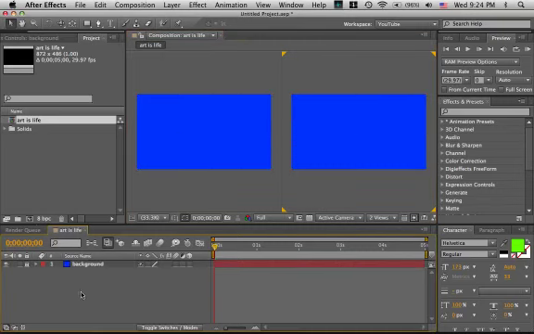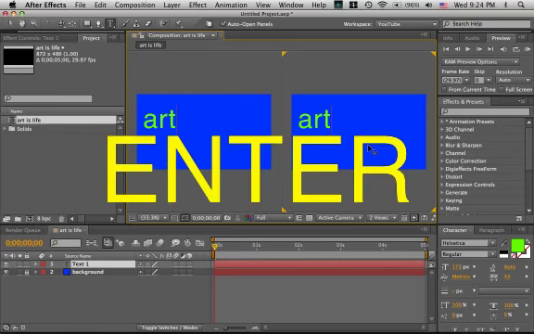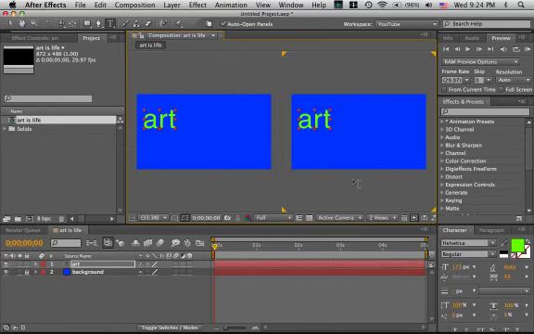Next step is to add some text. Type tool, some type as it's also called. Let's make the word art. Art. Hold down the function key on a laptop and hit return, or on a regular keyboard you'll hit enter on the far right to seal it. If you just hit return, it would make a line return, or a carriage return as they call it, for another line of text in the same thing. You don't want that. You want to seal it. So that's where you would hit enter and not return.